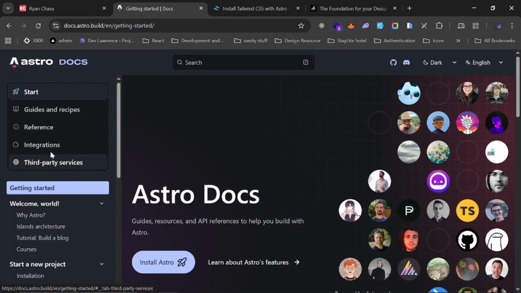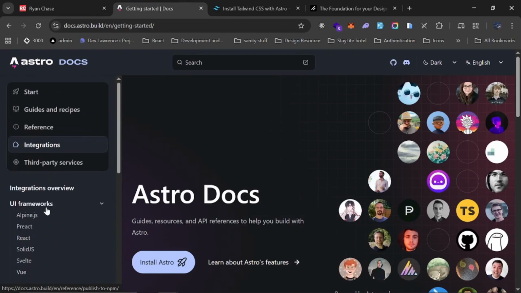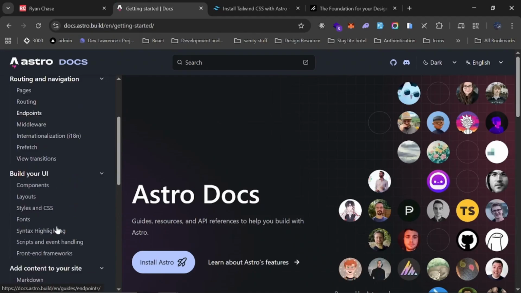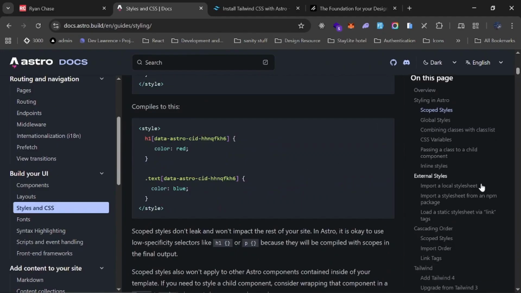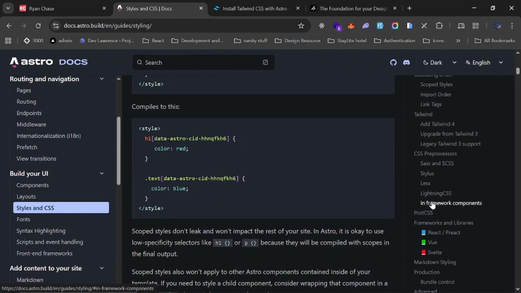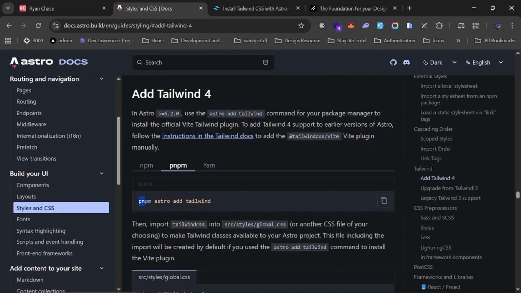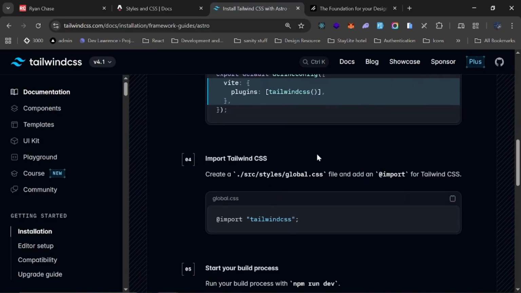So I guess if we go to integrations, so let's go to guides and recipes, then styles and CSS. If we go right here, we should see Tailwind. Yeah, so add Tailwind v4. This is the command to add Tailwind. This will just do all the setup for us, unlike this one, where we'd have to manually set up everything ourselves.